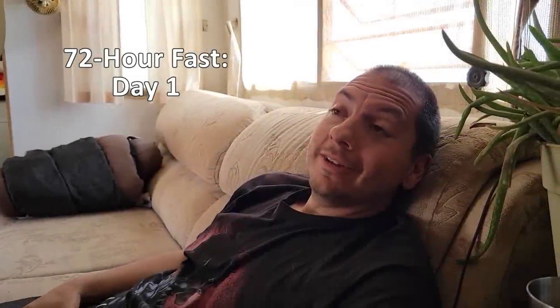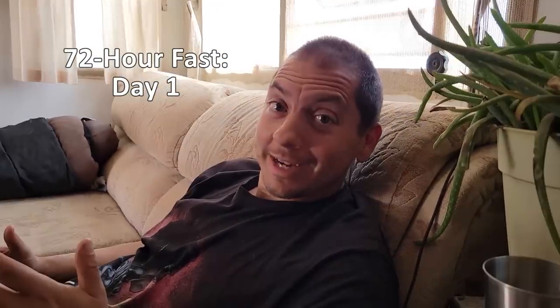Coming along. So it's about 2 p.m., 20 hours in. I'm feeling pretty hungry right now. Maybe it's from all the soup I just made and had to put away. I don't know. But I'm feeling a little bit hungry right now. I can definitely eat, but I'm not going to. Just stick it out. I'm gonna get some water. We'll see if this passes.